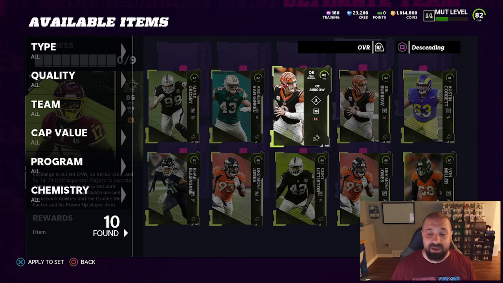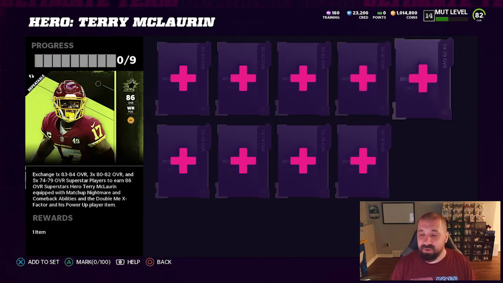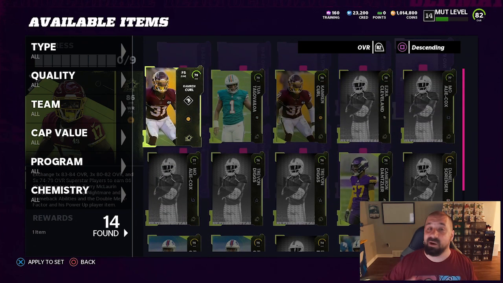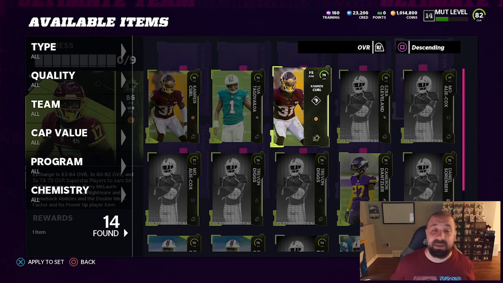I think the 10th one is this Von Miller, which really wouldn't go into a set. But basically, I can take all 9 of these and put them into 3 different 86 overall sets, and boom, that's what we needed. And then lastly are the 74 to 79s, and you need 5 of these per 86. So if we multiply 5 times 3, because we need 3 86s, that means we need 15 of these. And unfortunately, this is where we fell short by 1.